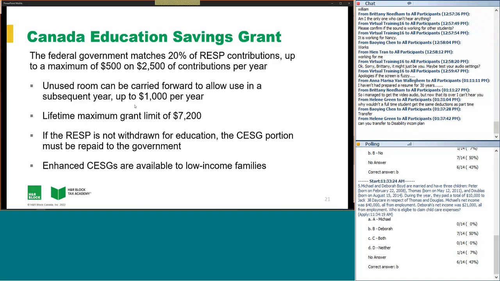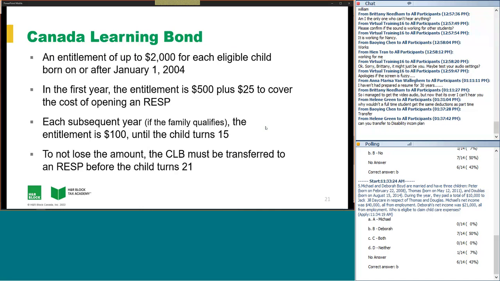Go find a financial advisor and they give you some more advice about what happens if you open an RESP and what happens with matching grants. And then there's also a Canada Learning Bond, which is basically a loan from the government to buy an RESP. So they will give you money, which you can then take and use to buy an RESP, and they'll continue to help, and then they'll do the matching on top of that.